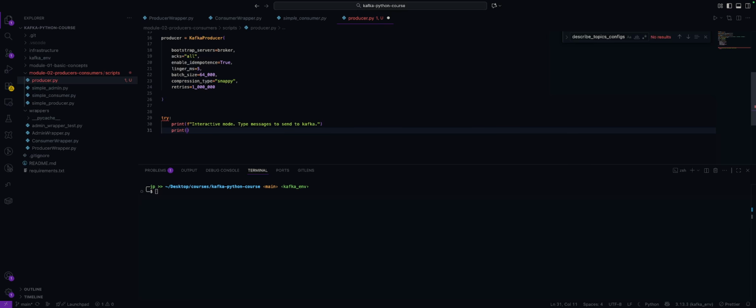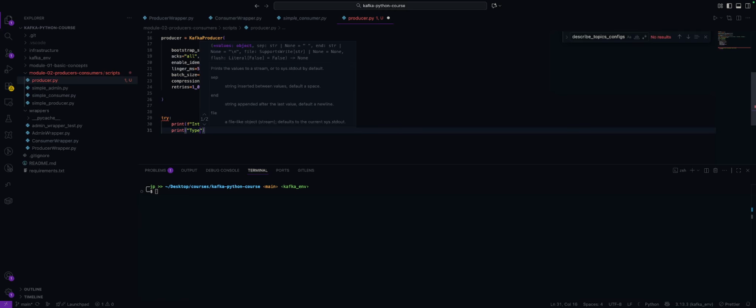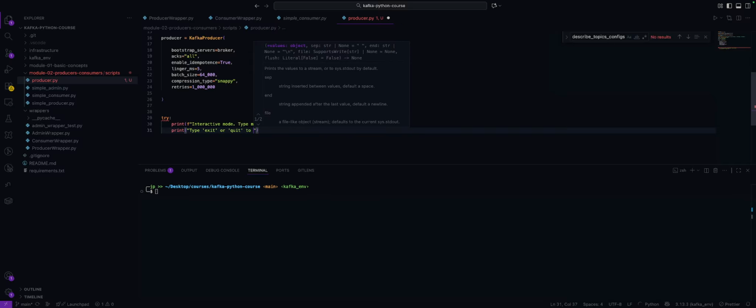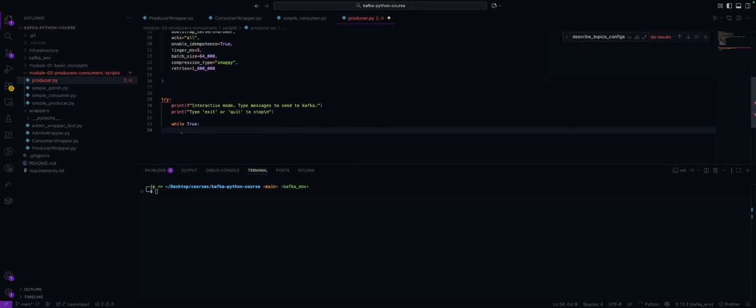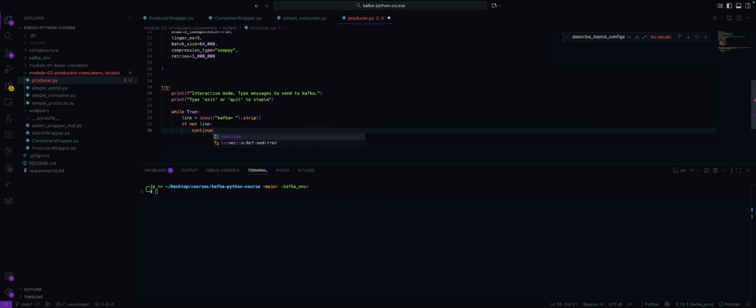And let's also say, just like we've done, type exit or quit to stop. Okay, so while true, let's capture the input from the user, same thing. We have that Kafka prompt. And let's strip out spaces. And then if we don't have anything, just continue.